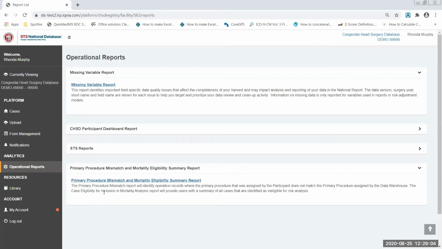This specific report provides a procedure mismatch report that identifies operation records where the primary procedure assigned by the participant does not match the primary procedure assigned by the data warehouse. The second tab is the case eligibility for inclusion in mortality analysis report, which provides a summary of cases identified as ineligible for risk analysis.